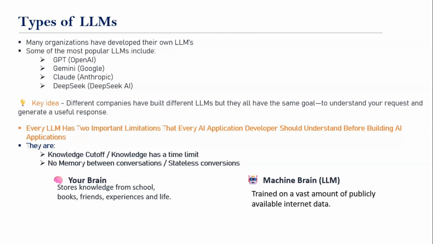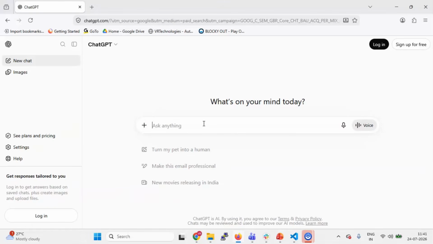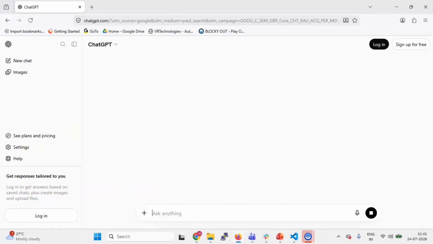But now you may have a doubt. Suppose you go with ChatGPT. Here I opened ChatGPT. Let's say my request is, my name is Narendra. It is responding something. Now in the next request I ask, what is my name, and it is responding, your name is Narendra.